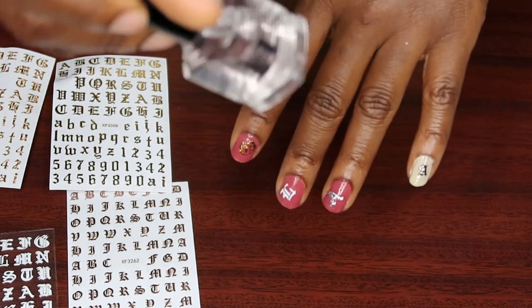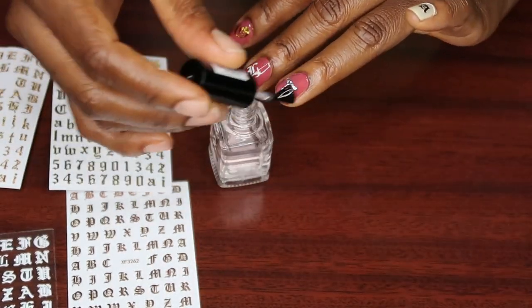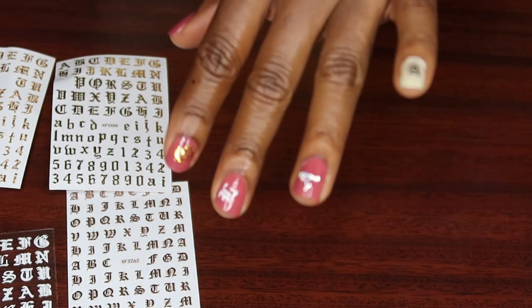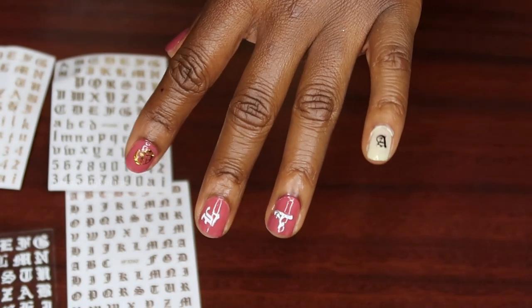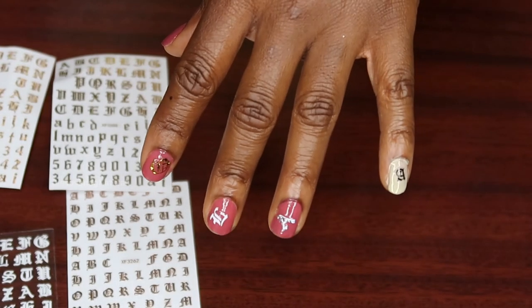Next, you're going to get a clear nail paint. And you're gonna put the clear nail paint on top of it. So overall, this is a very beautiful nail arrangement. Very classy, very unique. I love it. I love the design. It just gives my nails a very nice look.